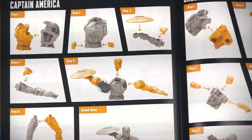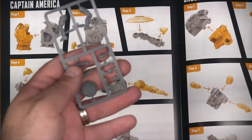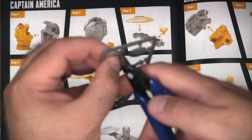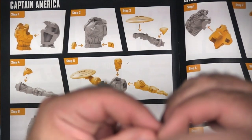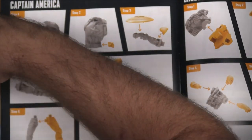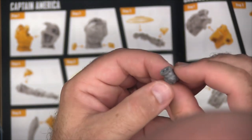So I could spend a lot of time looking for it right now, or I can just clip the other one off the sprue. Let's give it a one second look. It has bounced to who knows where. So we're going to take advantage of the fact that there's a spare on the sprue here. I'm not going to waste my day looking for this little piece. So we're going for the second number 12 here. Let's hope I don't lose this one. Okay. Now let's test fit that again. So we just get a little glue on there. Let's go back to our paper clip. Feel like one of these is on the wrong side.